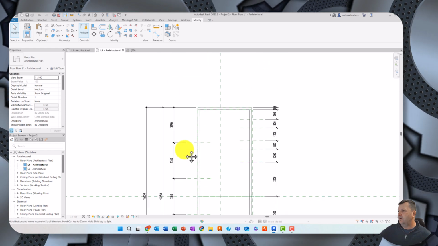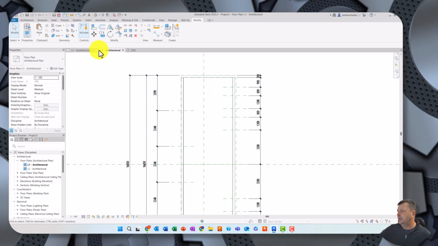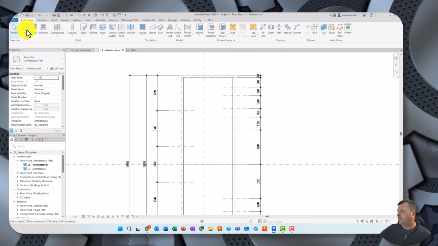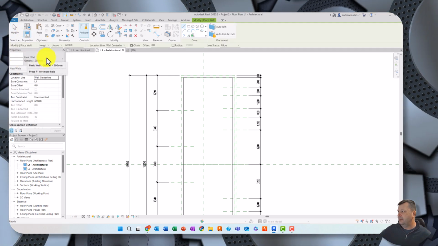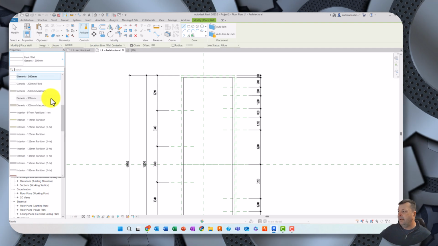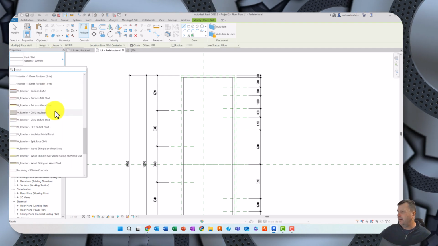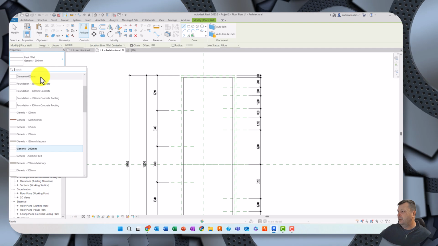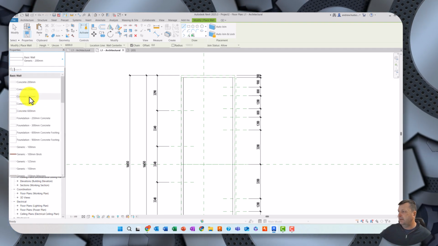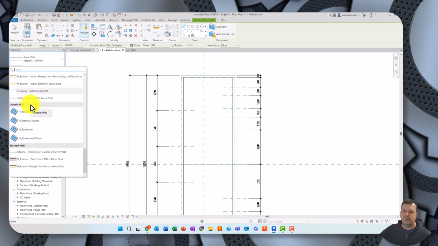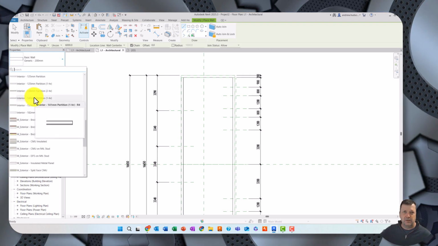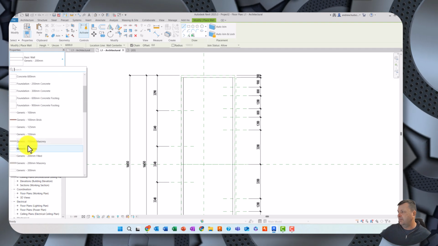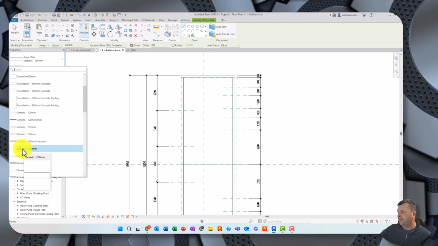To do walls, all you need to do is go to architecture, and go to the wall command. In here, look for basic 200mm wall. If you don't have that, you may need to make it, the same as we've been making some of the other files, but you should have it there. I've got lots of different types of walls because I've got lots of libraries loaded, both the US and Australia libraries, which gives me more things to choose from.